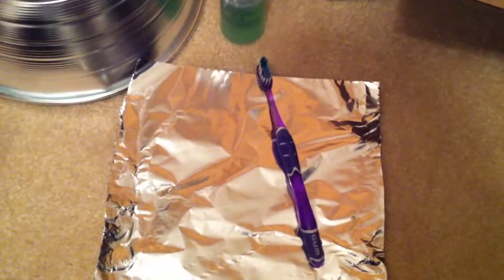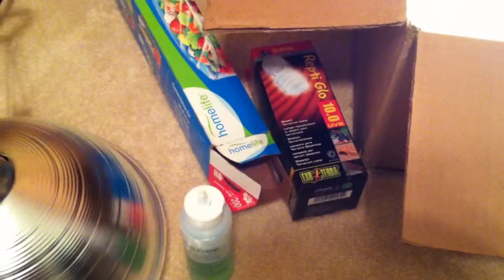I got from my dentist. I use an electric toothbrush, so I love it when they give me those, because they always get used on shoes. And then this is the Reptiglow bulbs, kind of the critical component to all this besides the clamp light. Picked these up on Amazon.